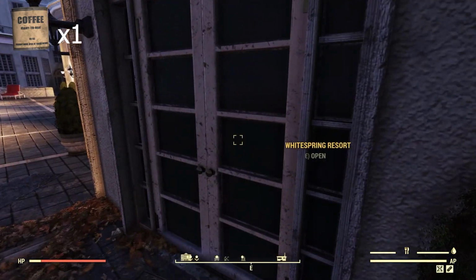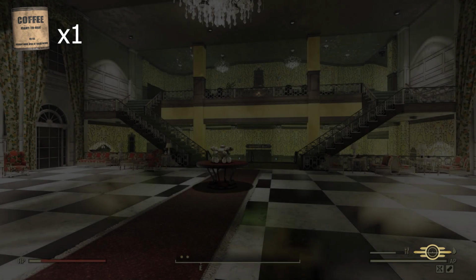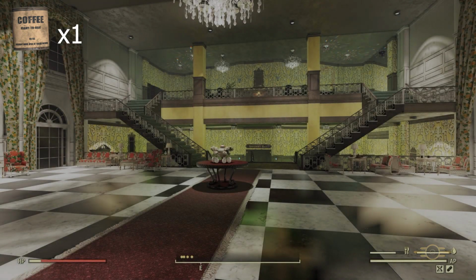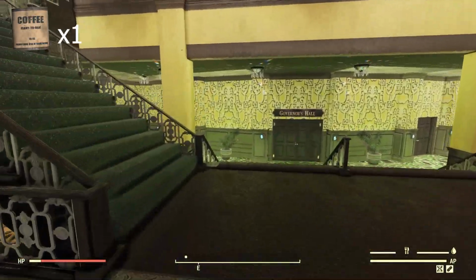From here, we finish the exterior. Now it's time to get inside. Once you're inside, go for the upper floor first.